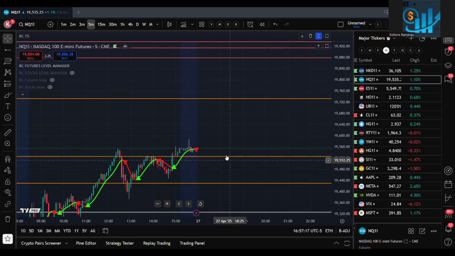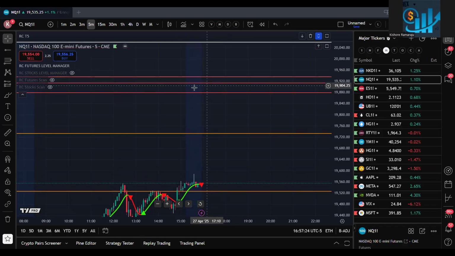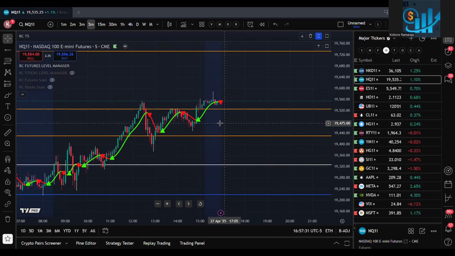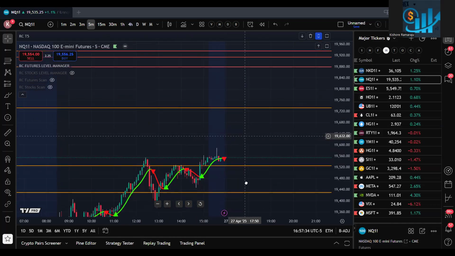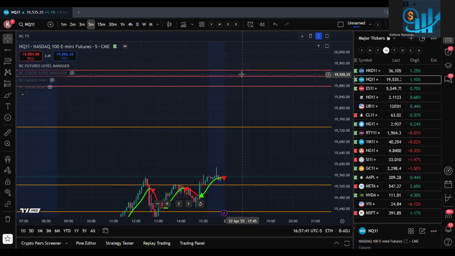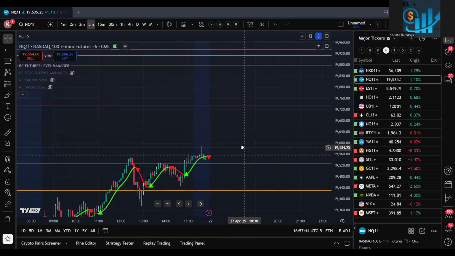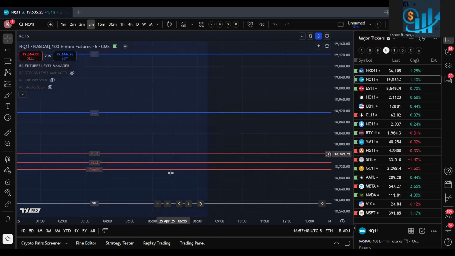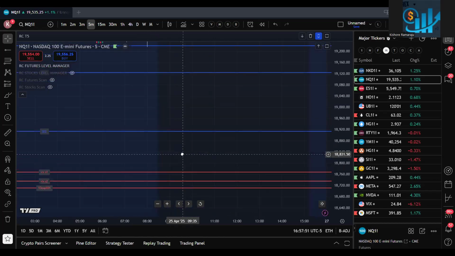Right, it may come down again, touch this, which will act as a support, and again it will go further up to this level, and this is your absolute top. So whenever it is here, it will say extreme long. So this is long with one arrow, long with two arrows, long with three arrows, extreme long, absolute top. Whenever price is at the absolute top, it is the best opportunity to make money with shorts. Whenever it goes all the way to the absolute bottom, it is the best opportunity to go long.